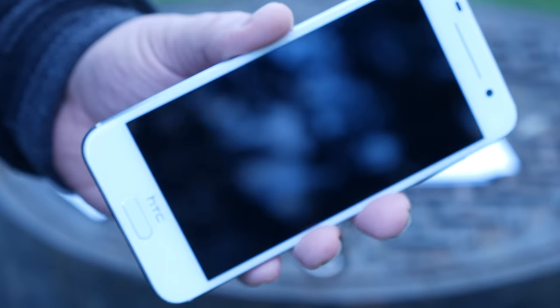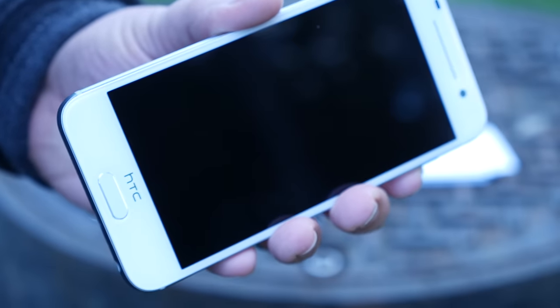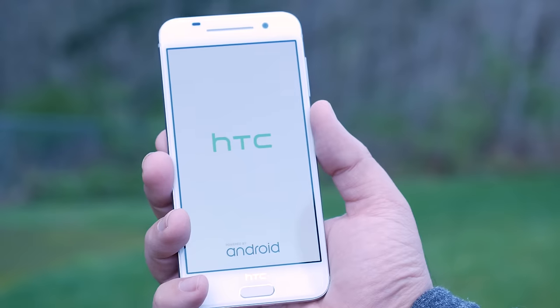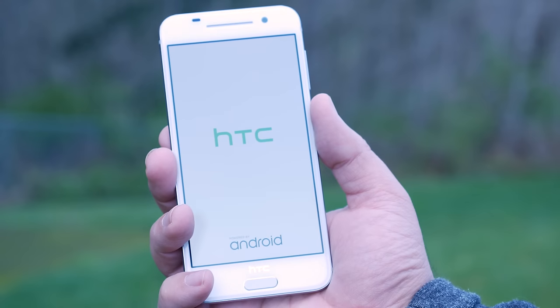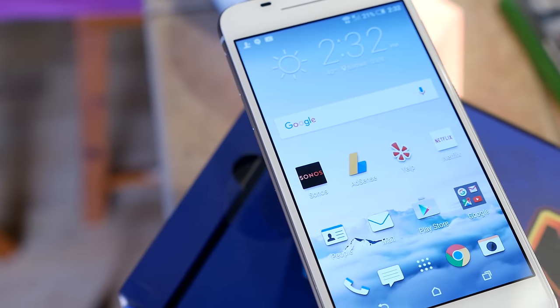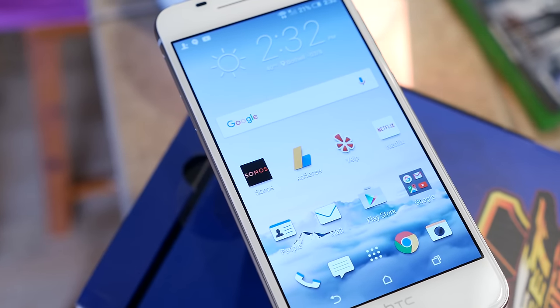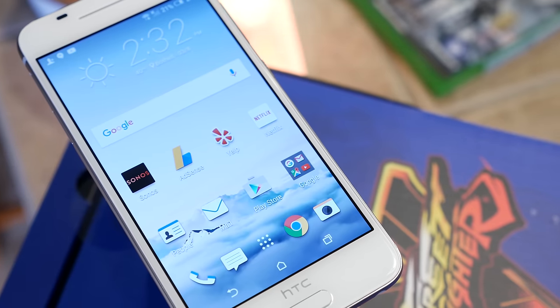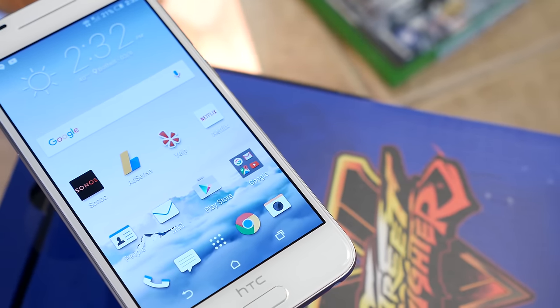The One A9 holds the distinction of being the first non-Nexus device to be pre-installed with Android Marshmallow and the first non-CDMA phone that's compatible with the Verizon network in the United States. Reviews were mixed upon release. Many people criticized the phone for its construction, its poor fingerprint scanner, its high price, and for appearing to be a clone of the iPhone 6.